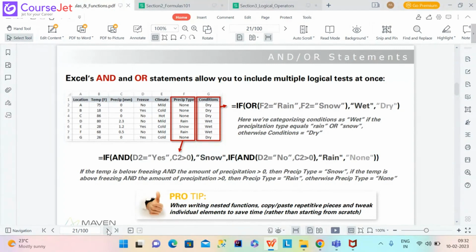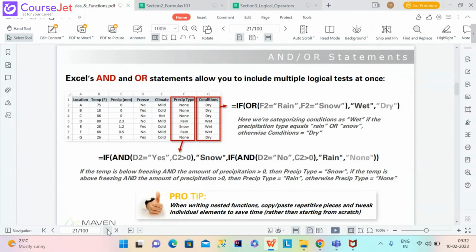Those statements were still pretty simple, if this, then that. So what if we need to create a logical test that's based on a number of different fields or variables, as opposed to just temperature, for instance?